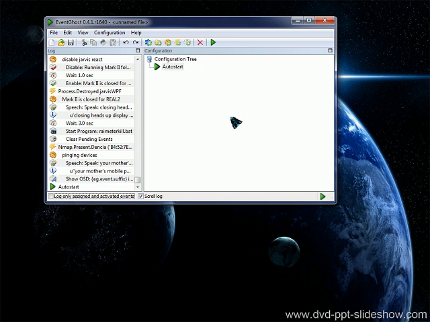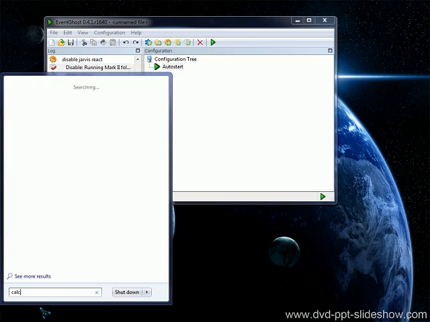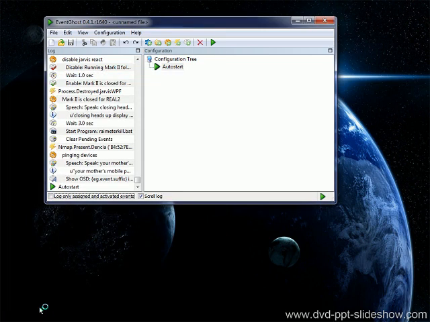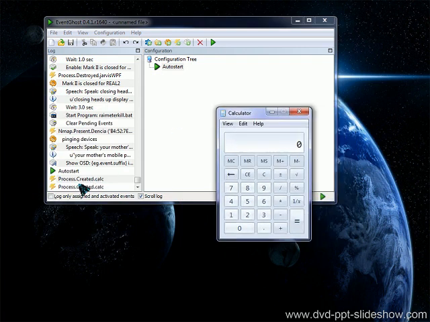Whatever you do on your screen, it will show on this log part. So if I run calculator, you would see an event, process.created.calc. Okay, that's a log file.